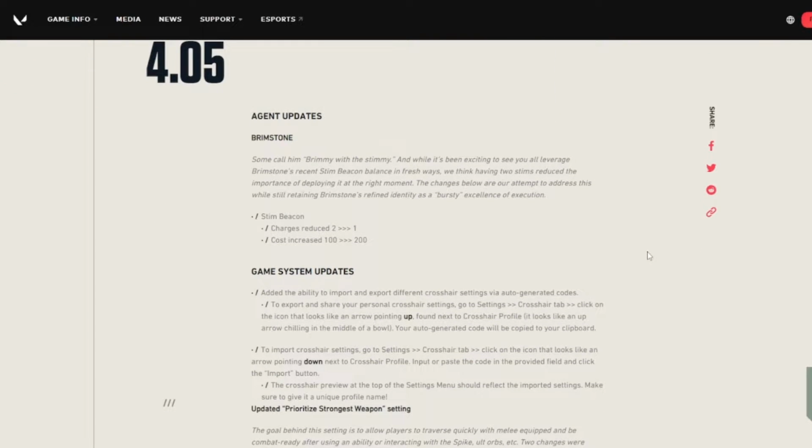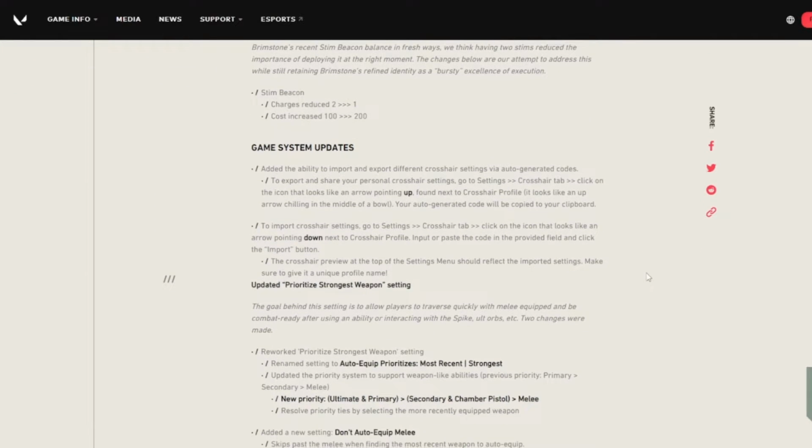So let's move on to game system updates, and there have been a lot of them. We have added the ability to import and export different crosshair setups via auto-generated codes. To export and share your personal crosshair settings, go to the Settings Crosshair tab, and click on the icon that looks like an arrow pointing up, found next to Crosshair Profile. It looks like an up arrow chilling in the middle of a bowl. Your auto-generated code will be copied to your clipboard.